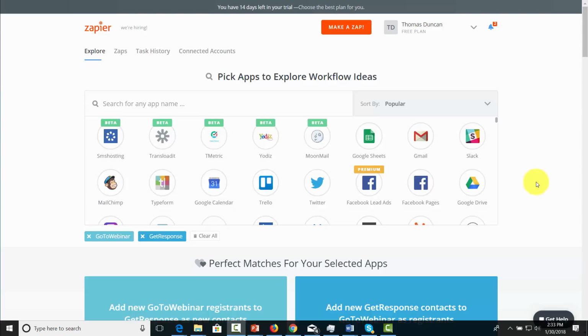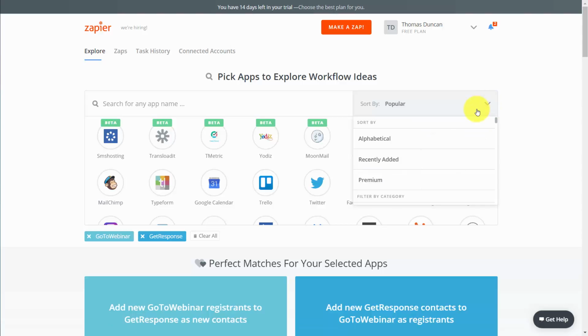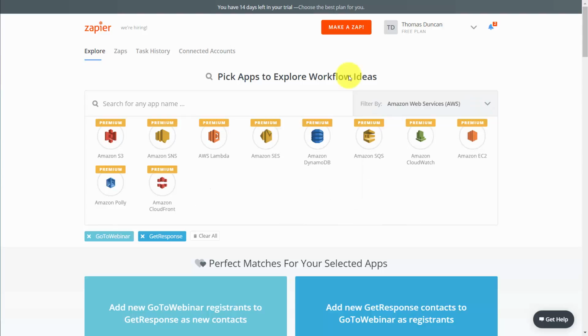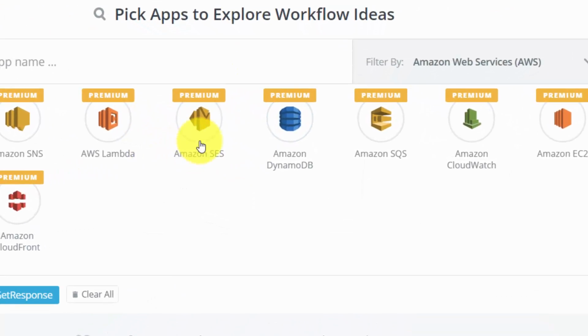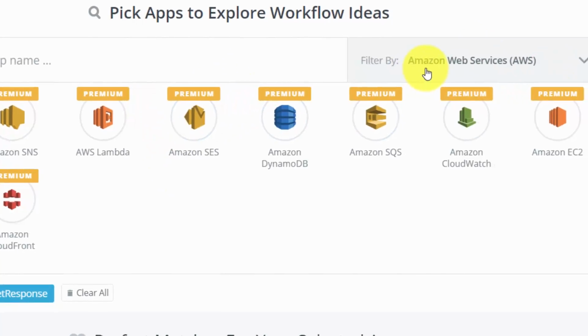And in order to find the autoresponder applications available to you in Zapier, if you don't know which ones you're going to work with, you can look to the right-hand side menu, and they're going to actually be in several categories. For example, the Amazon SES autoresponder is going to be found in the Amazon Services filter.